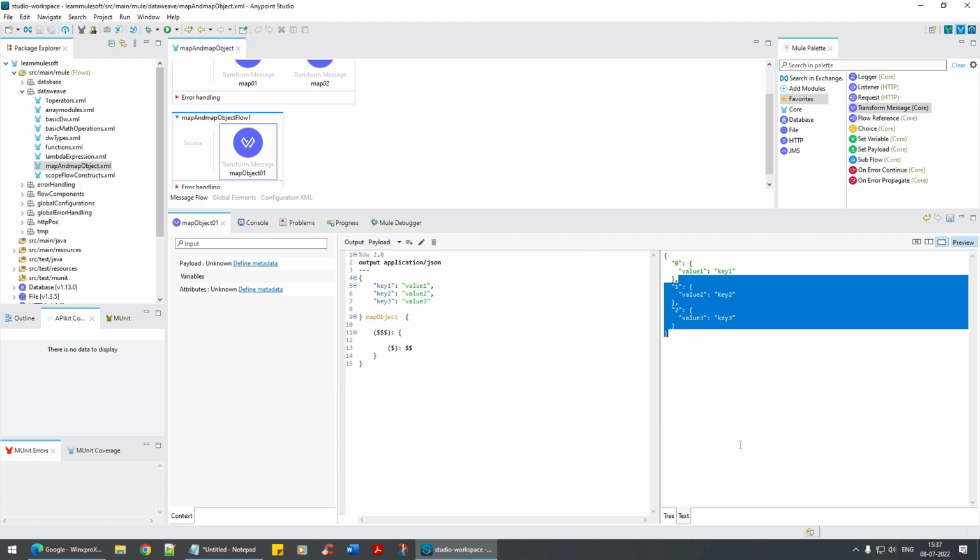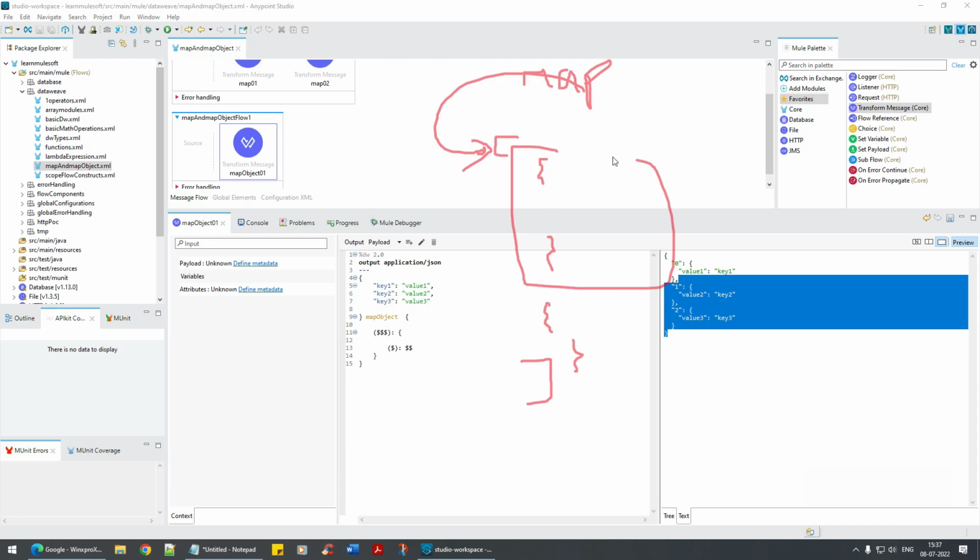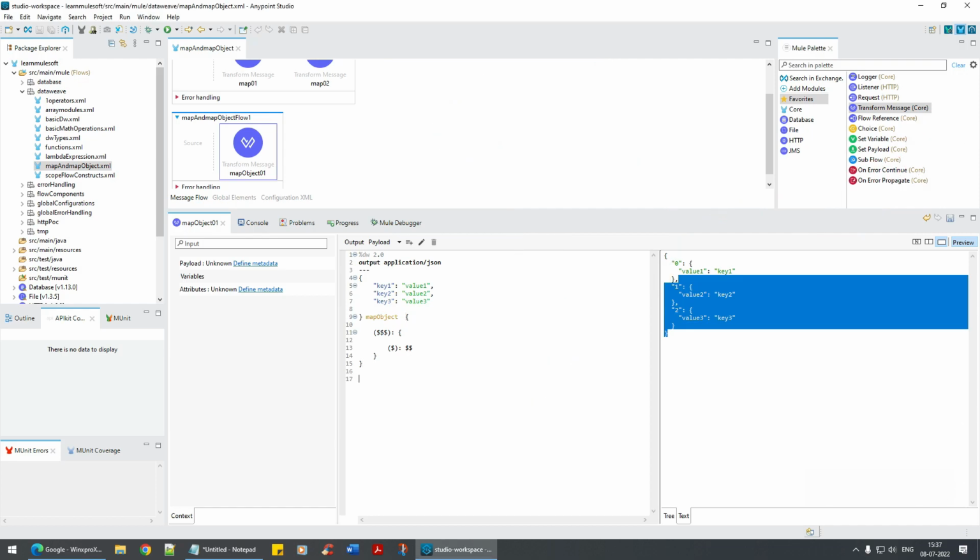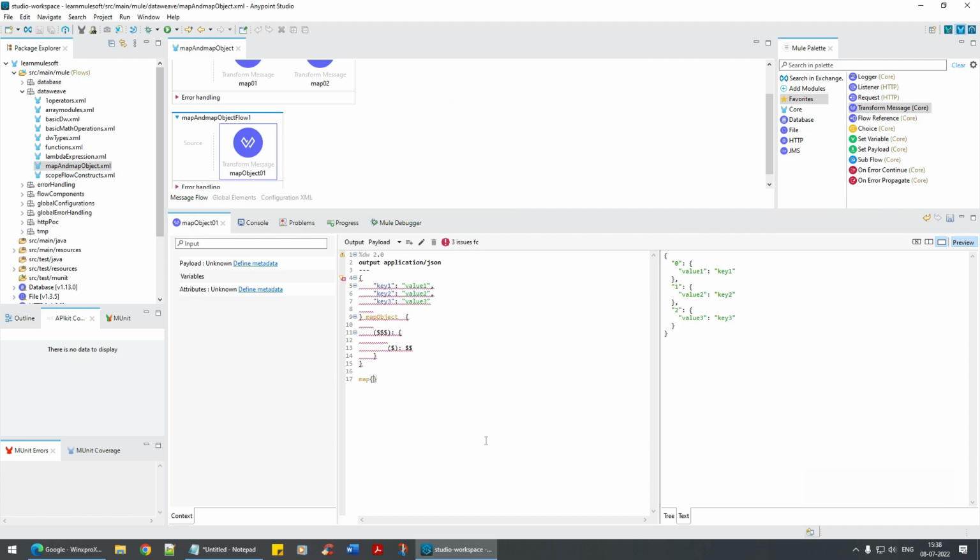Okay, now you can see, and the funny part I'll tell you. Now say if you have an array and you have an object, now you apply a map function here, correct? The map function gets applied to the object, array of objects. Now when it iterates over the object, here you can apply even map object. So it's something like a map, and within that you apply map object. Now all these things, you have to devise a right set of examples to work it out, and that is what we will cover eventually as we progress in the further parts.